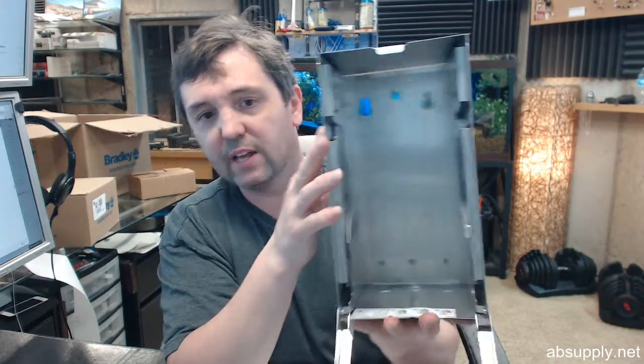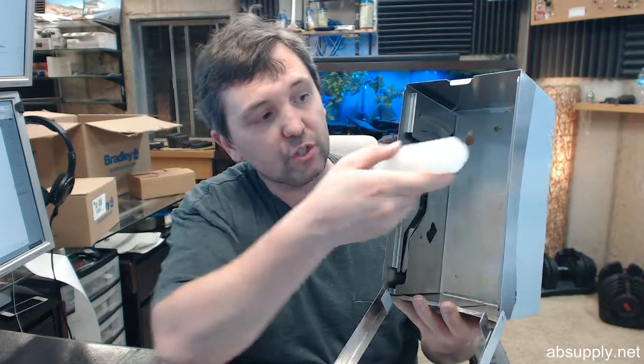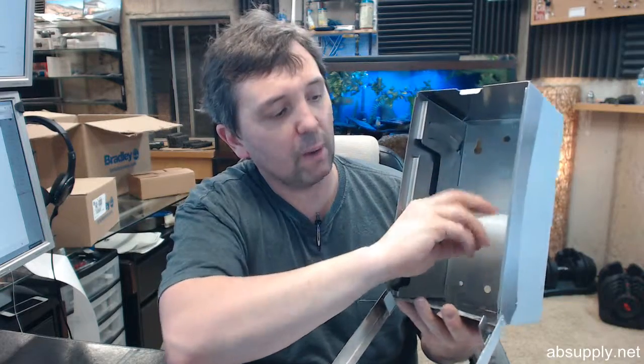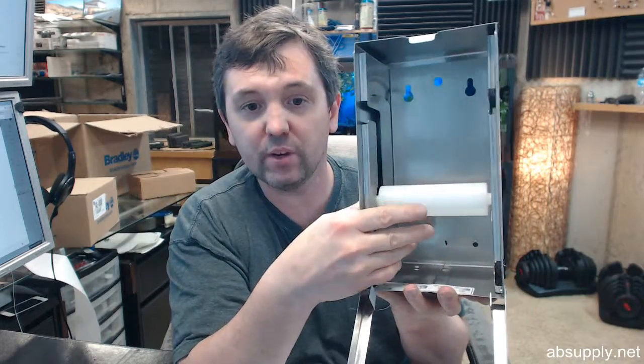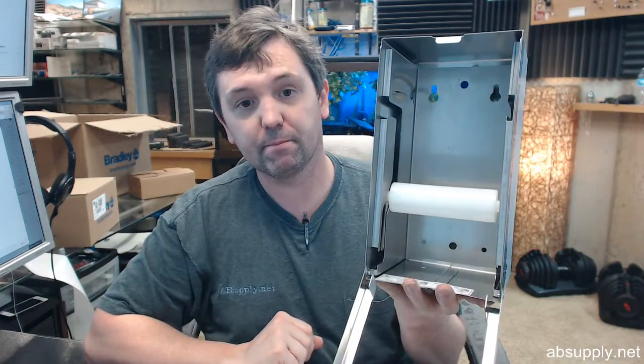Both sides of the unit have those. Now what happens is this. In a normal installation, your first spindle is going to come in and it's going to rest right about here because it's got a roll of paper that it's fit into. Okay, and it's going to just stay there.